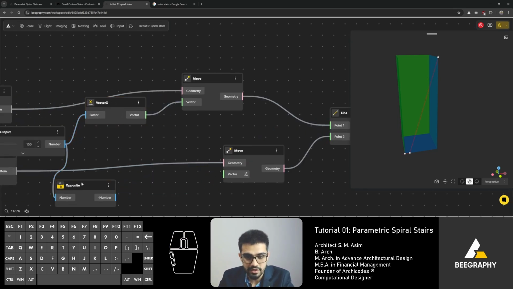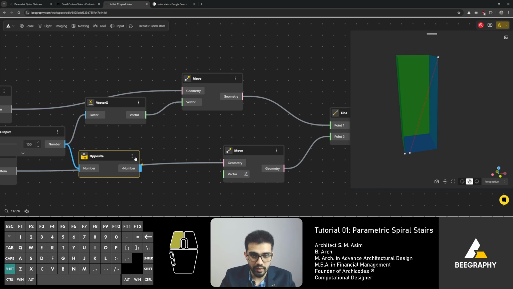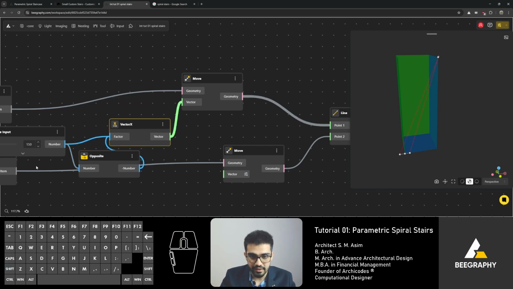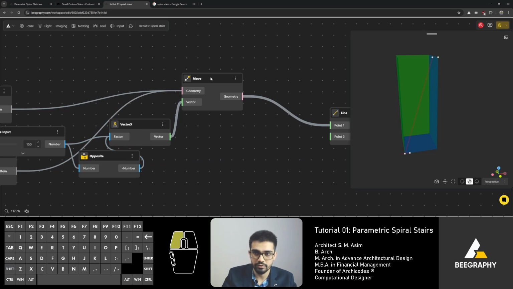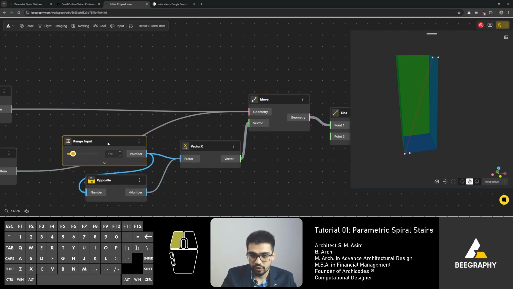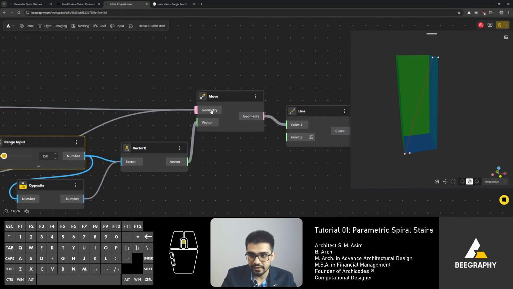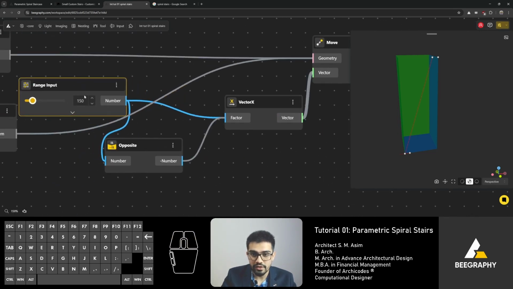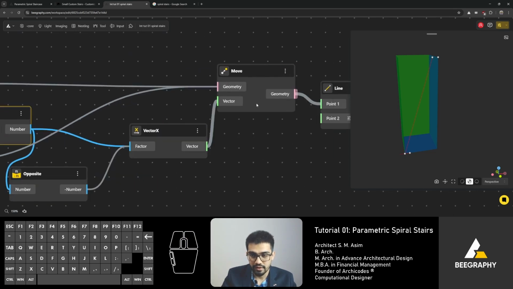I'm going to use just one vector x. I'm going to put both of them inside. I'm going to just use the move command. I'm going to put both of them inside. See what's happening? 2 points are getting in this geometry and 2 values, one 150 and the other one minus 150.